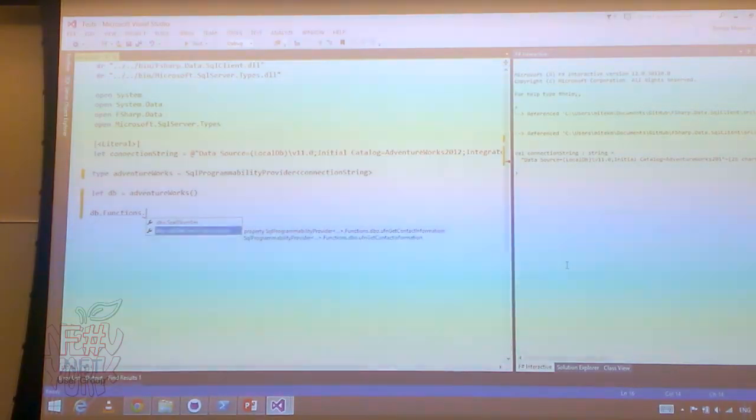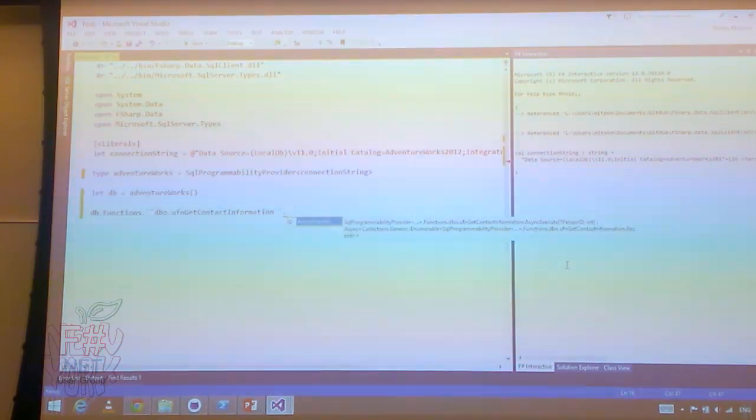I think it takes a person ID, which is an input parameter of this function.